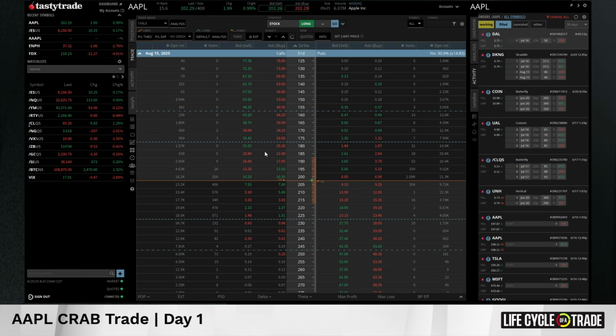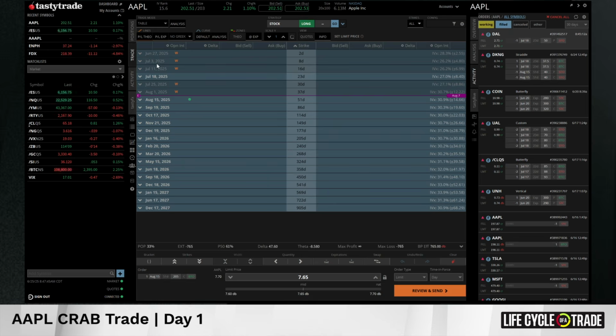You don't have a huge upside potential here, or you want to avoid the upside tail, really, is what is happening here, and we can look at this in the analysis mode. So the way that I like to set these up is I like to go to somewhere around a 40-ish delta on the upside. I'm going to go to this 205 just because we're kind of limited in strikes here. I'm going to go to the 205 in August.